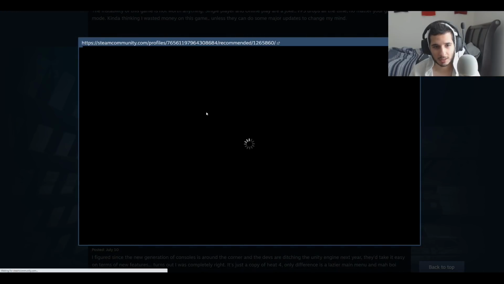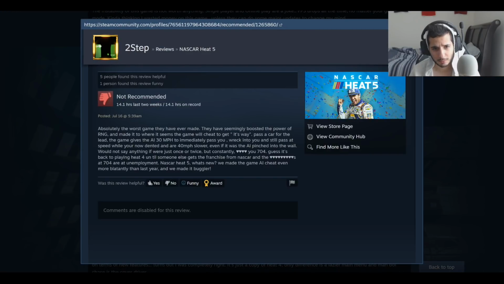Let me guess. This one's gonna have a Heat 5 to Heat 4 thing. What's new? We made the game AI cheat even more blatantly than last year. We made it bug. How do they cheat? I don't know what that means. They have seemingly boosted the power of RNG and made it to where it seems the game will cheat to get its way. Pass the car for the lead, and the game gives the AI 30 mph.